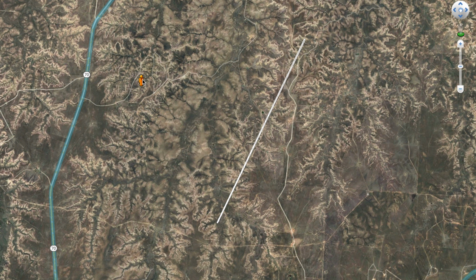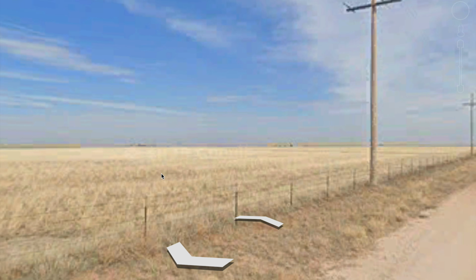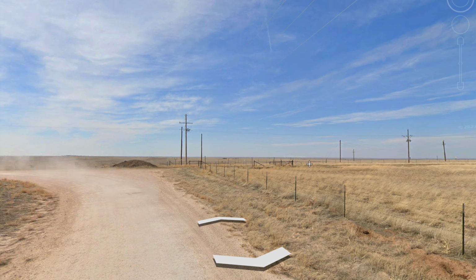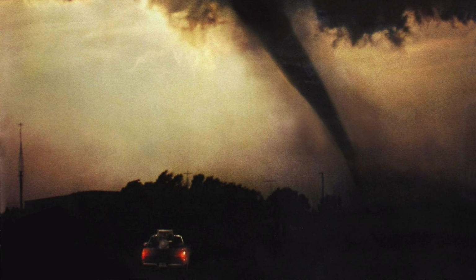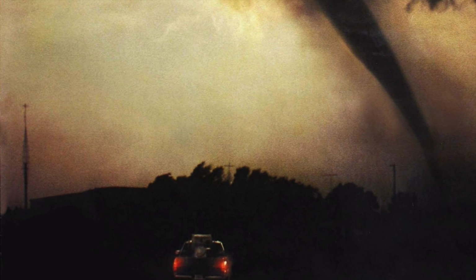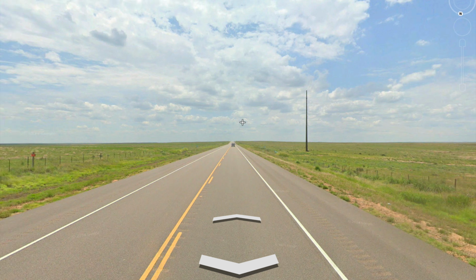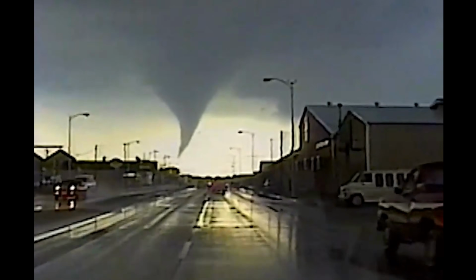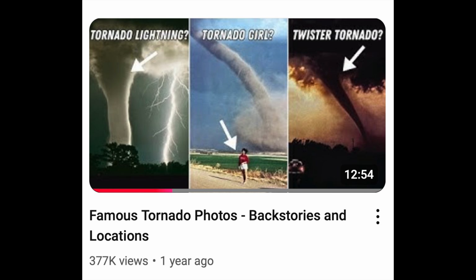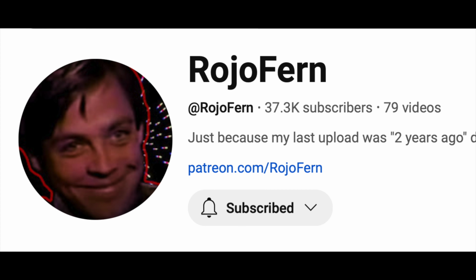So I decided to hop onto Google Maps and search myself. I went all throughout the roads near Miami and out in the country, hoping to find some of these structures that were featured in the foreground of the Twister movie cover. This tower in particular was of much interest to me. It's a cool looking tower. I searched all over for it, and I continued to search and search and search. But unfortunately, I was unsuccessful. I even began to wonder if this whole thing was somehow misremembered, and that this photo really was of the Pampa F4 in 1995.